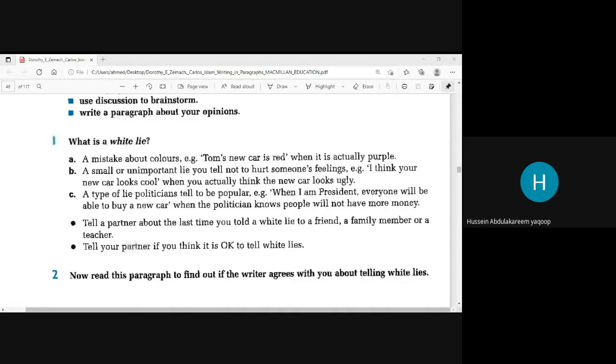Next, we have Karar, I guess. Yes. Go ahead, Karar. My white lie is when my friend bought a new shirt, but the color is not beautiful, and he asked my opinion. I told him that it was beautiful because he liked the shirt very much. Good you did that. This is related exactly to our opinion. When we choose a particular design or color, I may like this color, but for somebody else, that color might not suit him or her. That's why it is okay to say it's okay, since you like it.